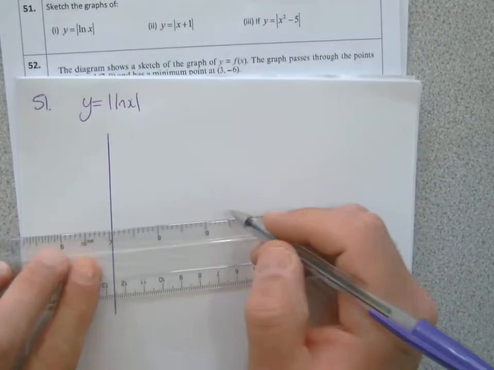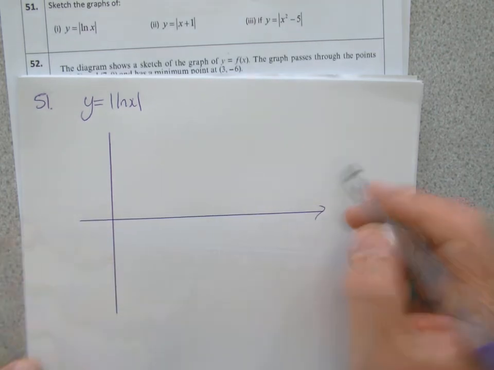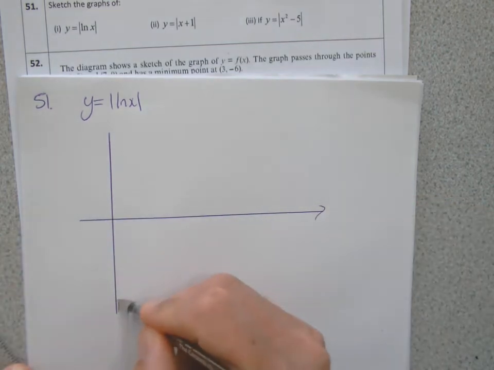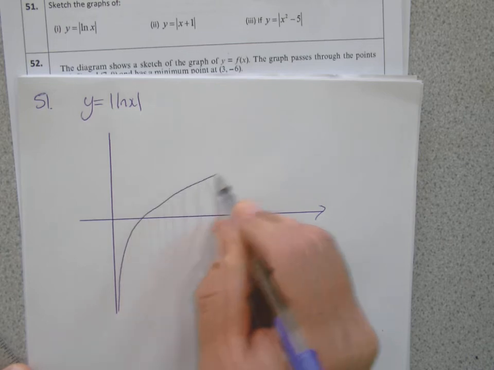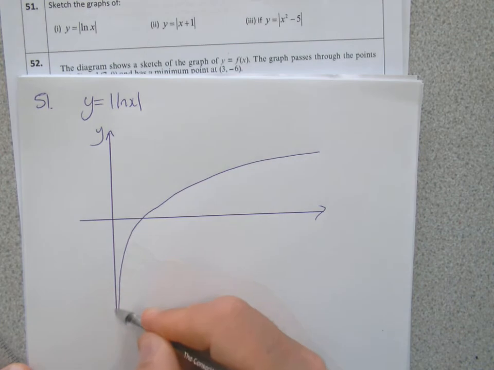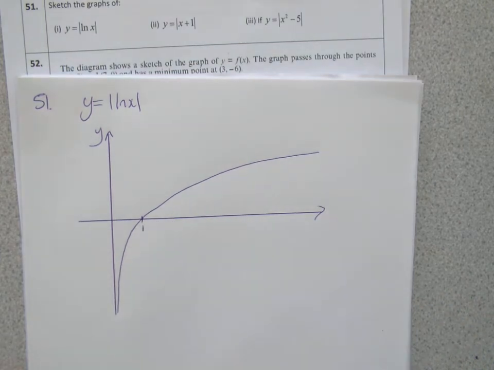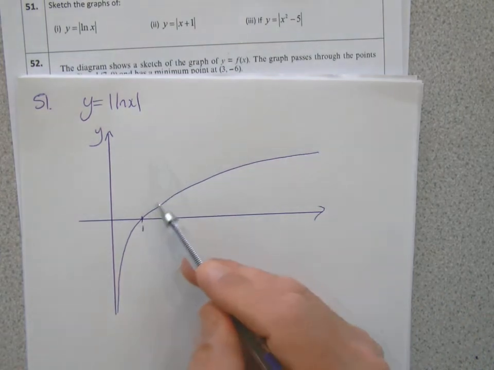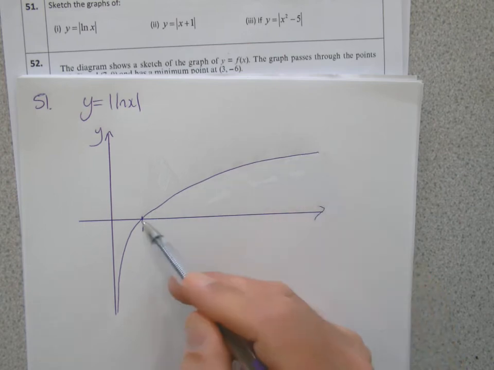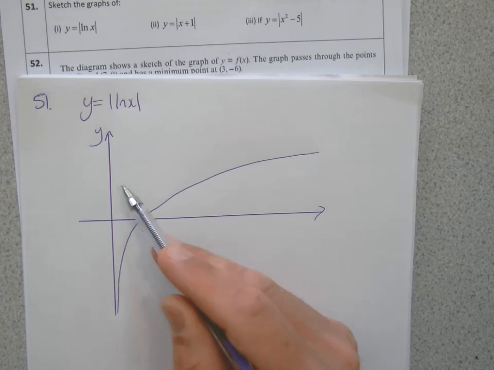Okay, so if you remember from the question earlier, ln x goes something like this. Where it doesn't actually get to the y-axis, it goes to minus infinity and crosses the x-axis at 1. So the y-axis acts as an asymptote. Now mod of x will make everything positive. This will stay the same because this is already positive, but this bit here, negative, will become positive, so it gets reflected. So suppose that there's minus 1 here, there'll be 1 here, so it'll be reflected.